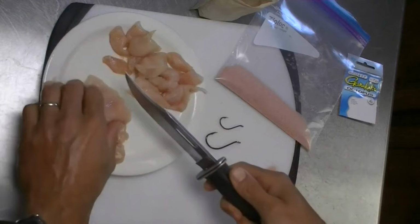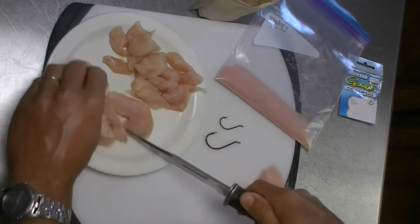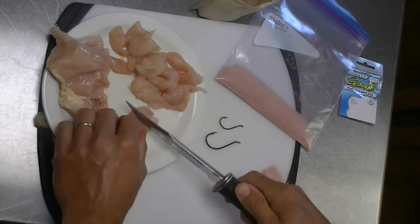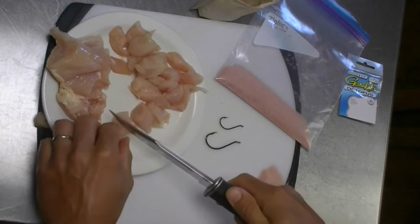So you can pray and ask the Lord for your daily bread. Hey, Lord, we're going fishing. Help us out, we pray. Help us catch some fish to have for dinner. Give us today our daily bread, that kind of thing. We pray in Jesus' name, amen.